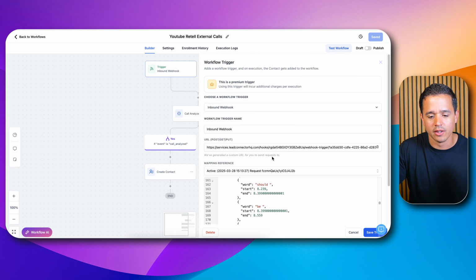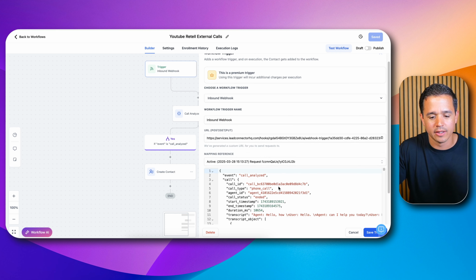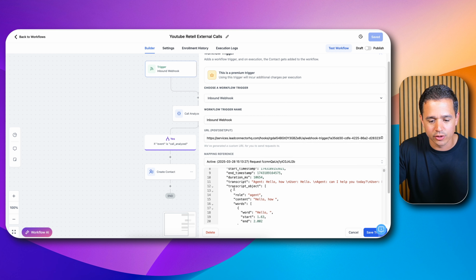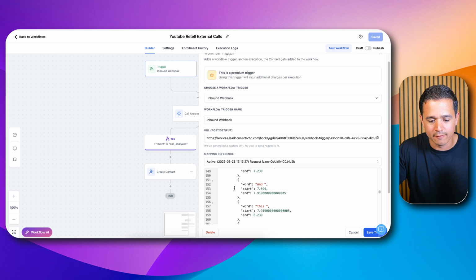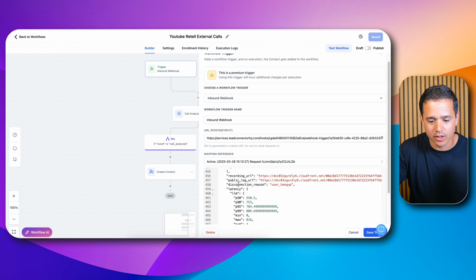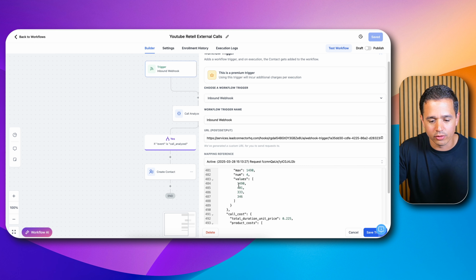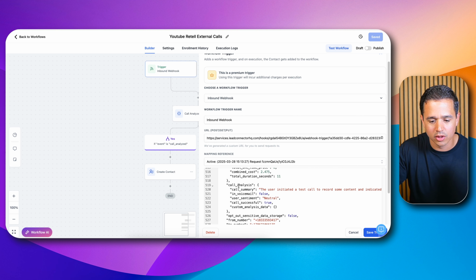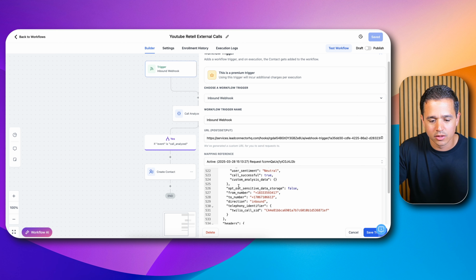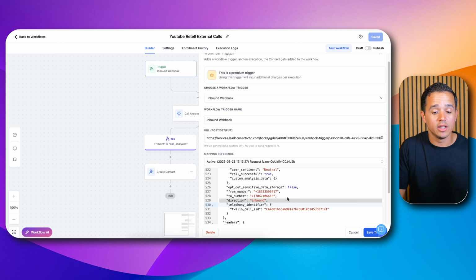If I come into, let's go ahead and cancel this really fast, if I come into the webhook and I take a look at what information is present in here, let's see if we can find the call direction in here. It should be in there. So let's scroll down. There's an easier way to do this if we use Control F, but we like pain on this channel, so we're going to continue to do it the hard way. Let's see. Disconnected reason, user hang up. We're looking for call direction. Call analysis. Call successful, neutral, direction. Wow. Okay. So here inside of Retell, it actually is listed as inbound and outbound, which is super useful.